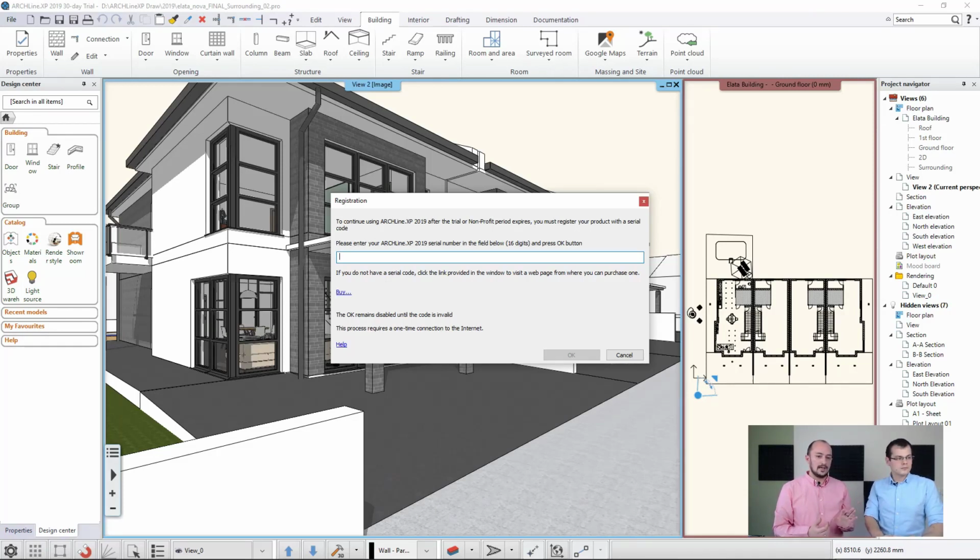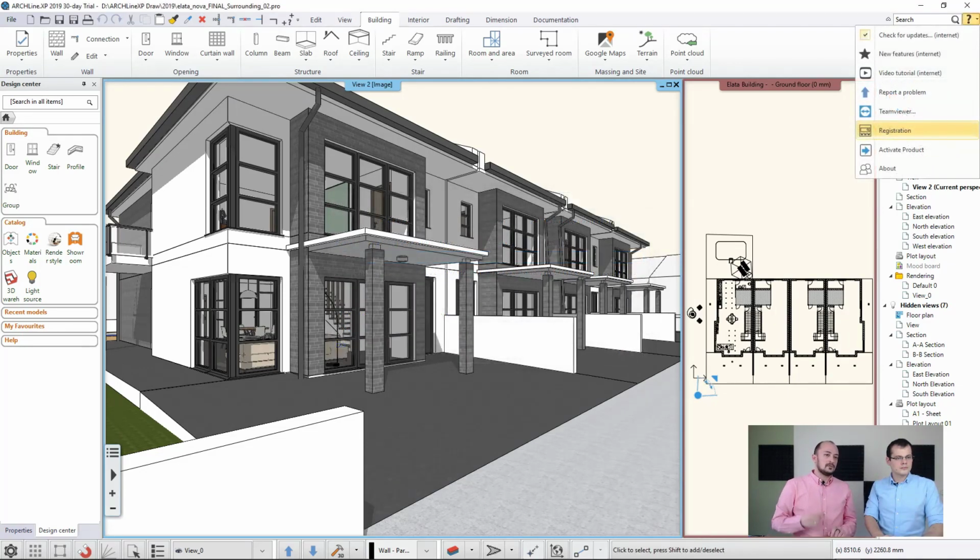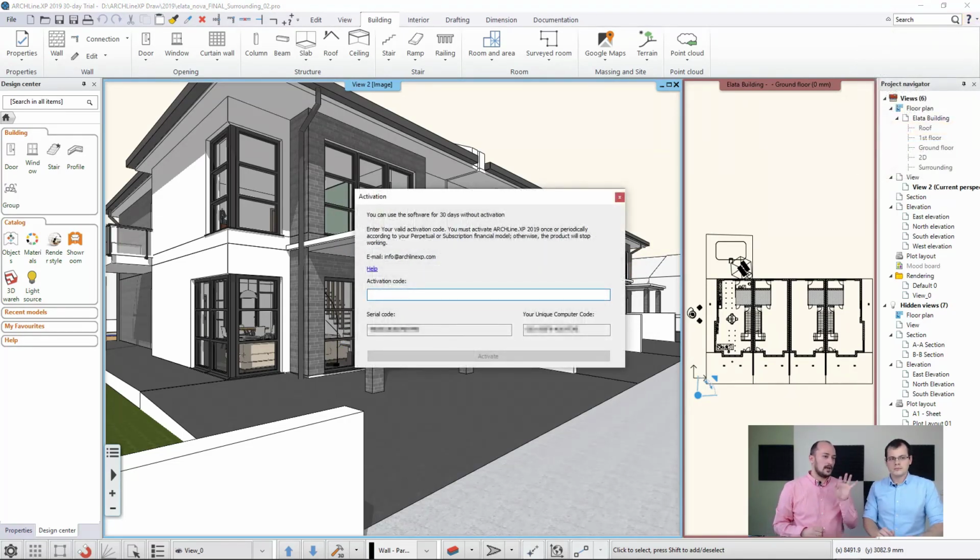Activating the license means you will again go to the help menu, and there is this activate product option, and this brings up this dialog. There again is your serial code. There is a kind of computer code, which is for a computer. We will talk about this because there are two different licensing ways. One is the most popular, the software, and another one is the hard lock. And then here again, you will get an activation code either into your profile or in an email from us or your reseller, your partner, and then you can paste it here and just hit OK or activate, and then you can go.